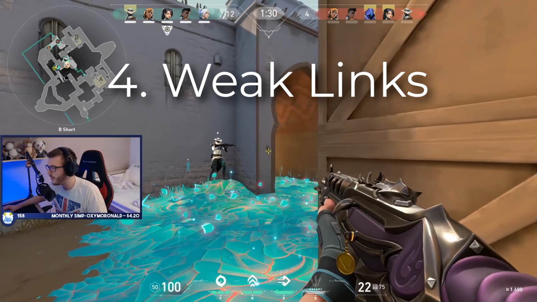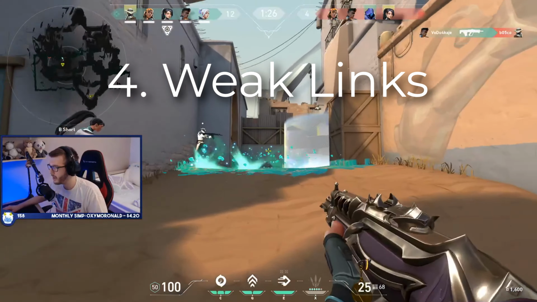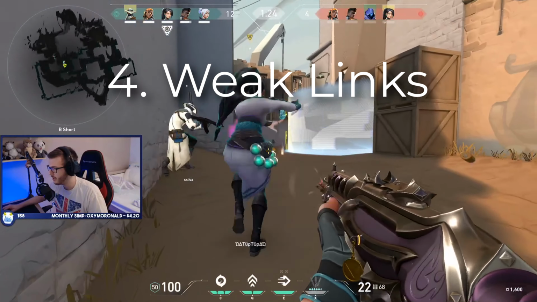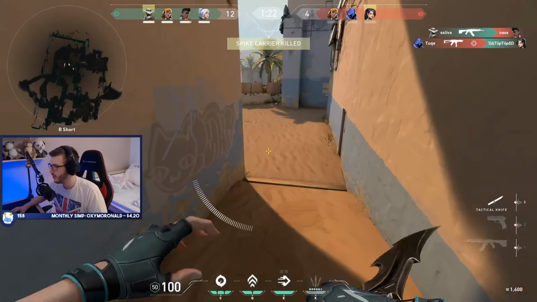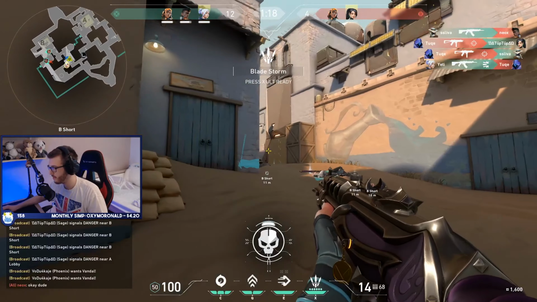Tip number 4, not focusing on weak links. If the enemy team has, for example, no information agents on a side of Haven map, you should keep abusing that point until they make some sort of change in their setup.